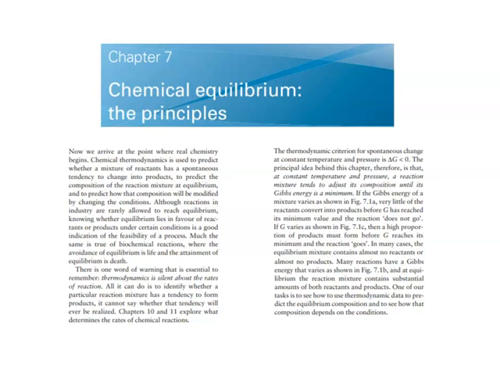There's one word of warning that is essential to remember. Thermodynamics is silent about rates of reaction. All it can do is identify whether a particular reaction mixture has a tendency to form products. It cannot say whether or not that tendency will ever be realized, and it's chapters 10 and 11 that explore what determines the rate of chemical reaction.